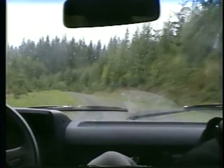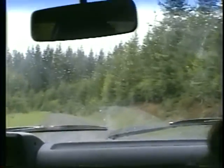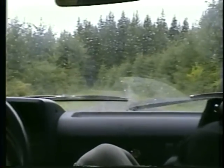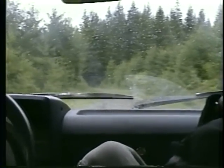I know damn well this one will lead back. I'm surprised. How do you figure? Because this is a main road, you can tell it's a main road. If you say so. I don't really know. It's hard to tell a main road from one gravel road looks like another. You can tell, you know, one's been used more, newer. Oh yeah, that's true. Oh, and also this one's wider. It's not surrounded by overgrown grass and stuff.